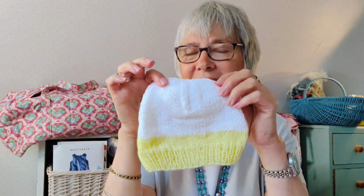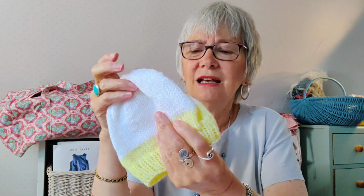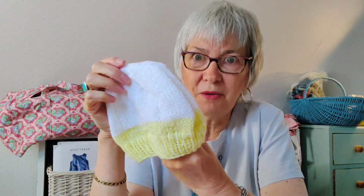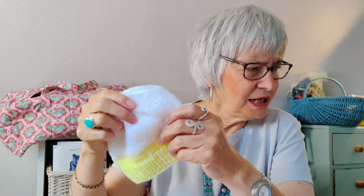So they are useful. That's the baby hat, which to me looks a bit larger than the normal ones I've made. I just steam blocked it because it's acrylic, again from my stash, and I just put a hot steam iron just over it to give it a little bit of shape. What else is there to say?